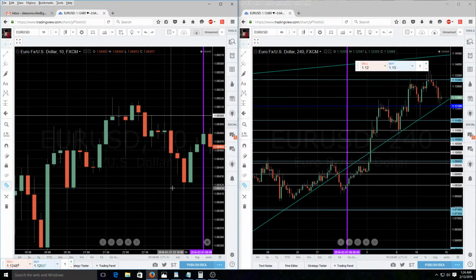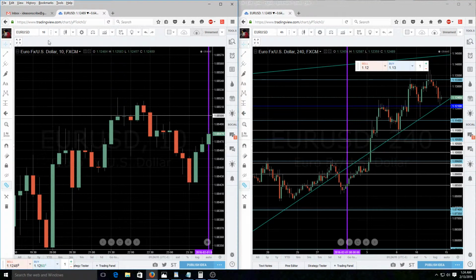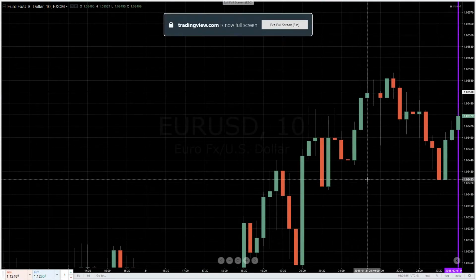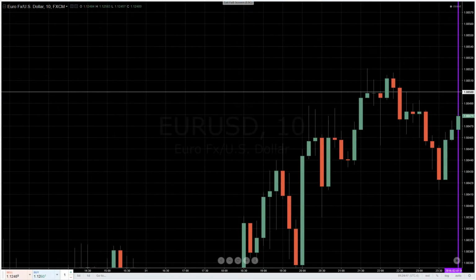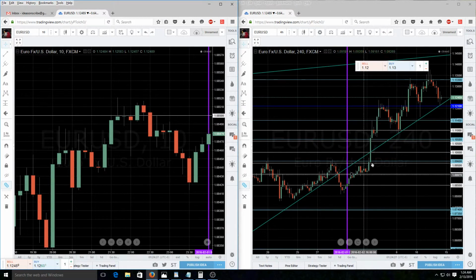All right, so let's go ahead and get the test started. I think that we've got all the rules set and everything is ready. Going full screen mode. All right, so I'm going to go tick by tick. We're going to start right here, and all we're doing is looking for engulfing candles. I know that on the 4-hour we're in an uptrend, but if I do find any bearish or down candle, I should just say bearish.